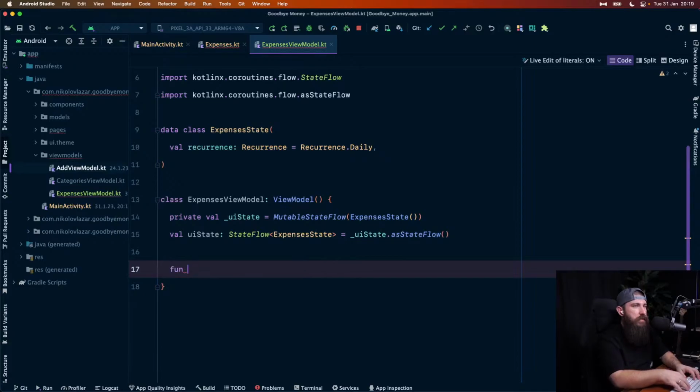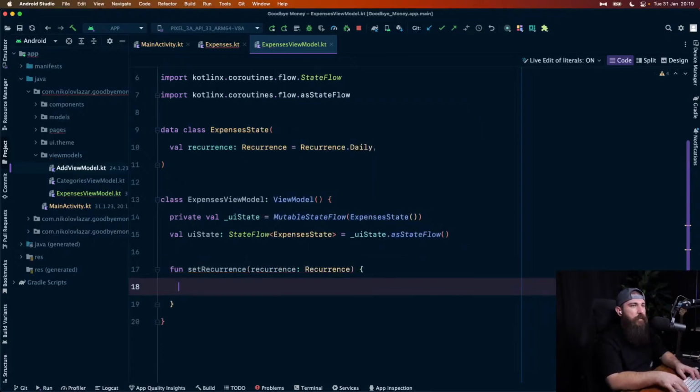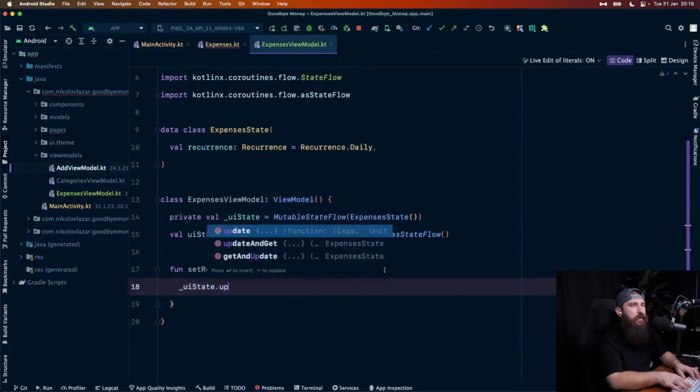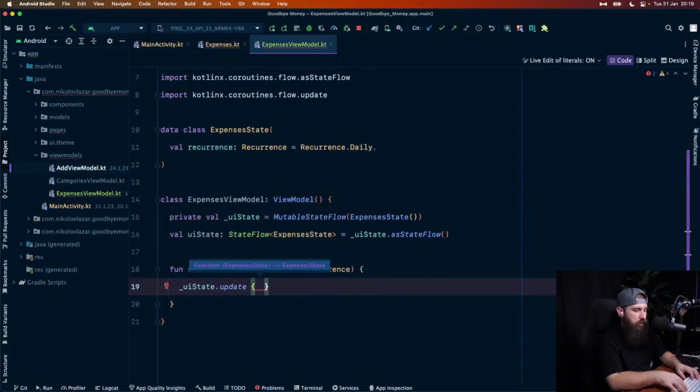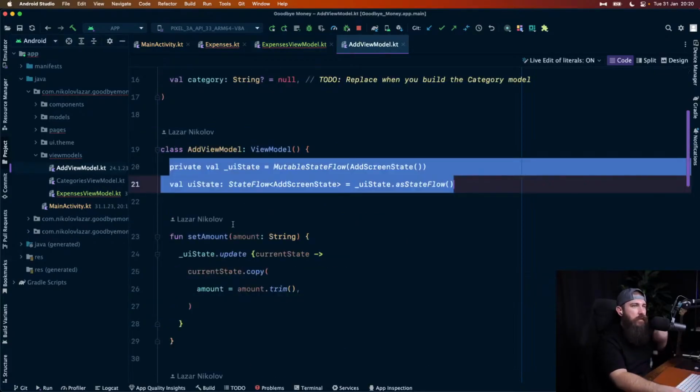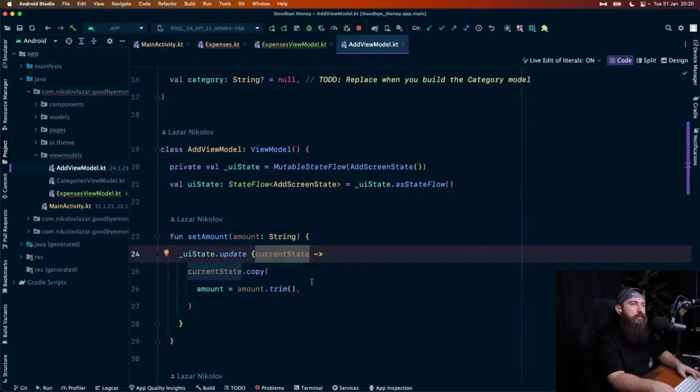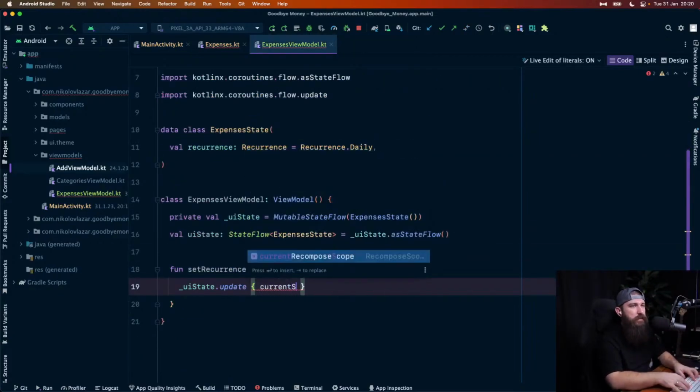What we want to do now is expose a set recurrence method. It's going to take a recurrence. And what we need to do is call the UI state updates, get the current state, not previous.